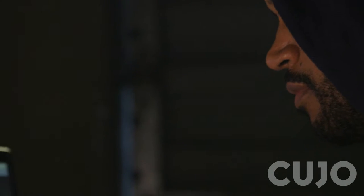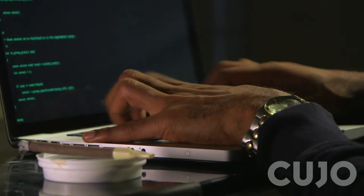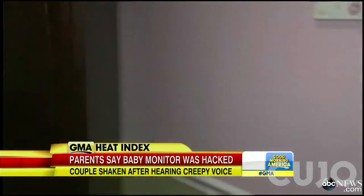You may not know it, but you've probably already been hacked. Thousands of hacking attacks occur each day. Hacking doesn't just happen to large organizations — individuals can be targets as well. Baby monitors themselves can be susceptible to misuse, and the wrong set of eyes can end up watching your child.